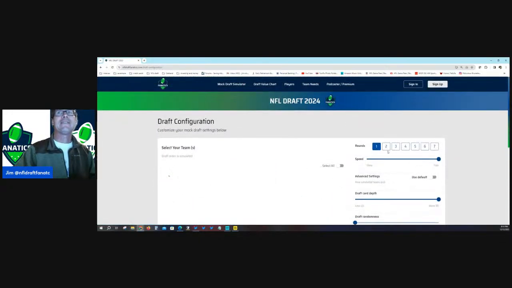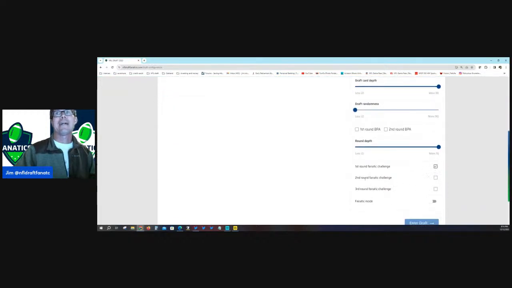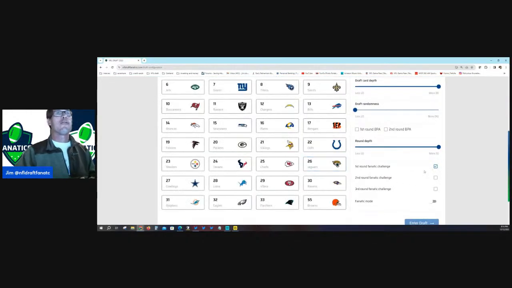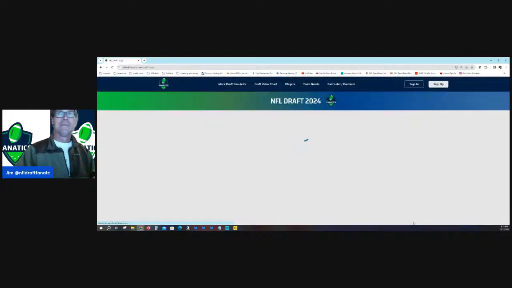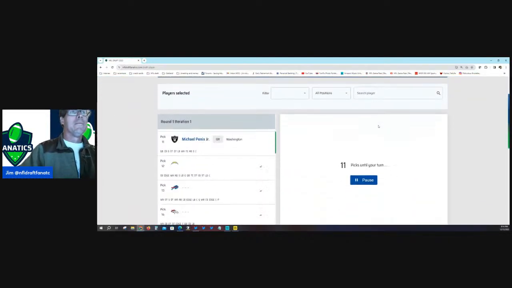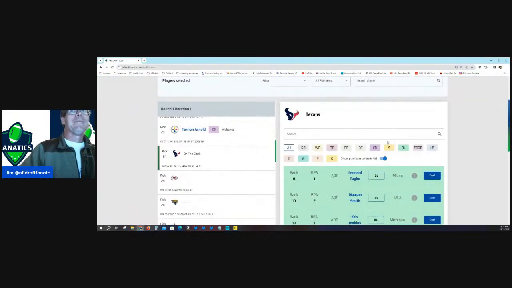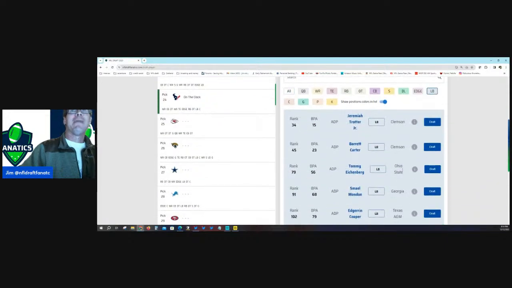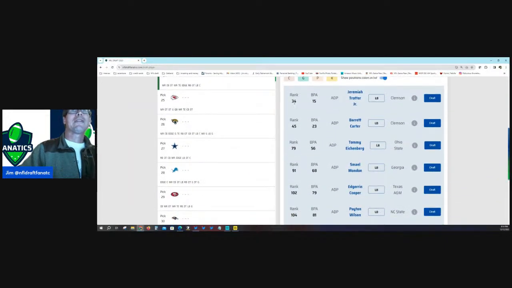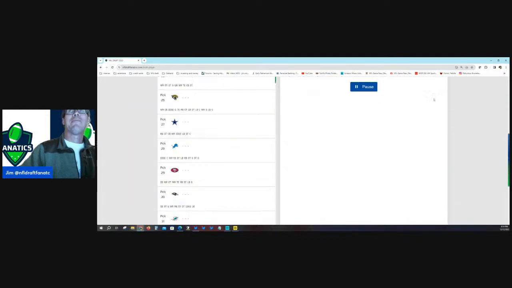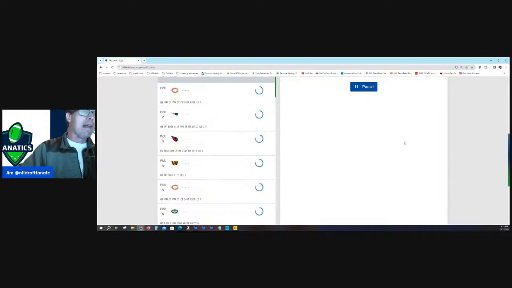And then the next position I'm going to work on is linebacker. So I'm going to do another first-round challenge for the Texans. This time I'm going to target the linebackers. Okay? So there are 5 linebackers that I want to move up the board. So I'm going to filter on linebacker. One of the linebackers I want higher is Trotter, so I'll pick him. He was already the number 1 linebacker on the board.